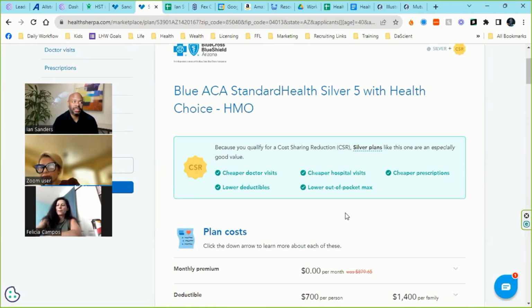Now, some people like to just say that it's all one plan. I don't, because if they start getting different charges from different places, I want them to understand where everything is coming from, so that they're not like, oh, I don't know what this Allstate is, or I don't know what this Blue Cross is. Like, how does this all work? It's better if you just explain all of that at the very beginning and let them ask questions in the beginning than to let that question come up down the road. And now they're wondering, is this guy shady?